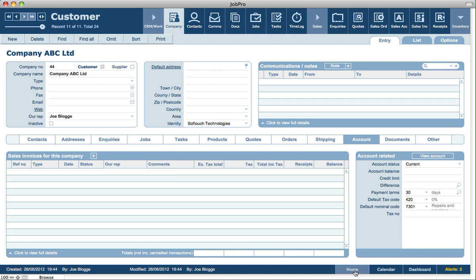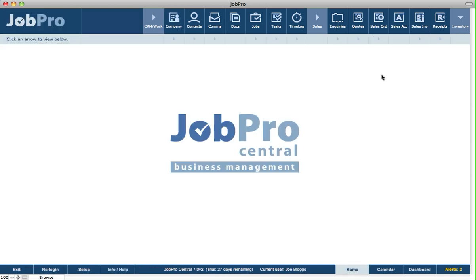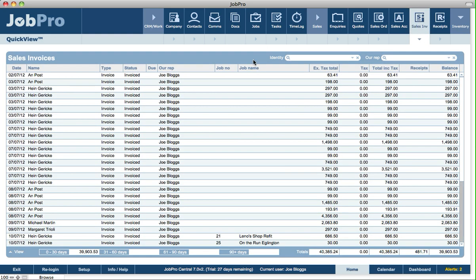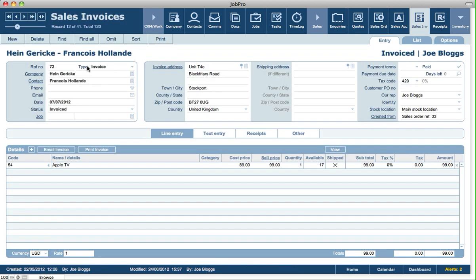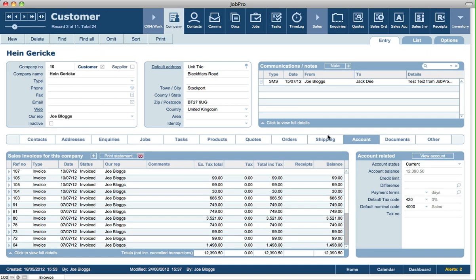The quickest way to do that might be to go home and then click on the Quick View tab for sales invoices, and that'll show us any sales invoices that are outstanding. So here we can see a number of invoices for this customer. So let's click on one of those. The quickest way actually to go to this customer's account is to go to the company screen and view the account from there. It'll save us going into the Sales Account module and doing a search at that level.